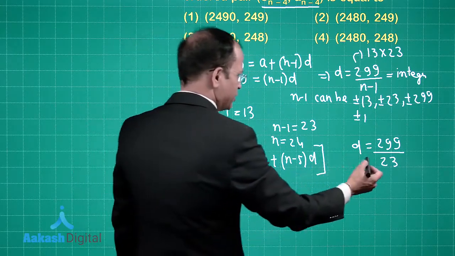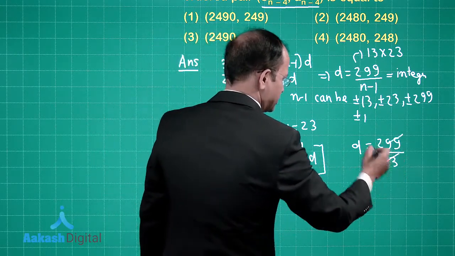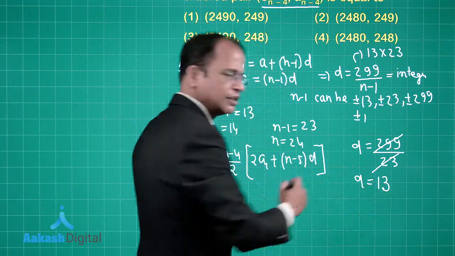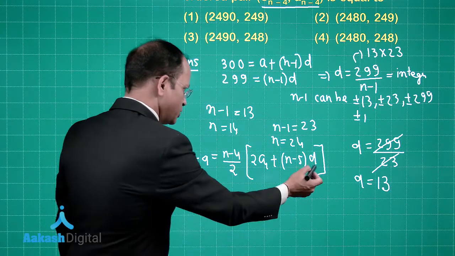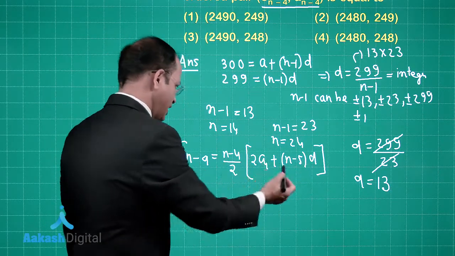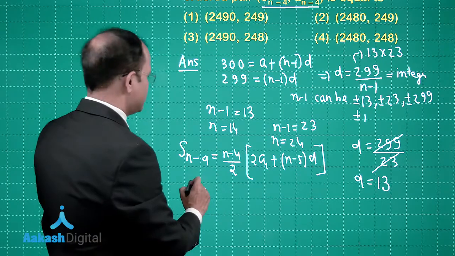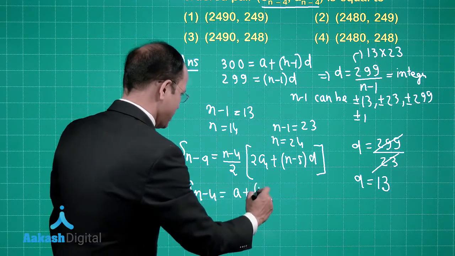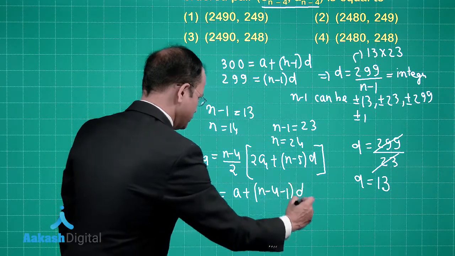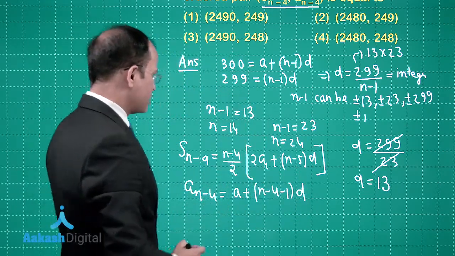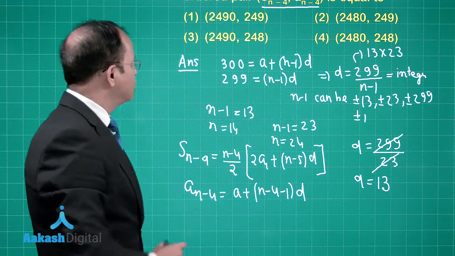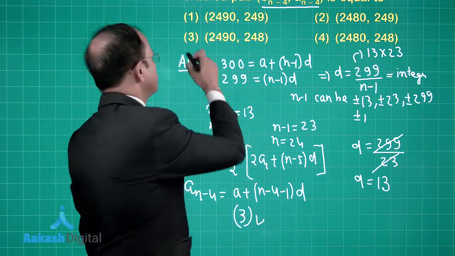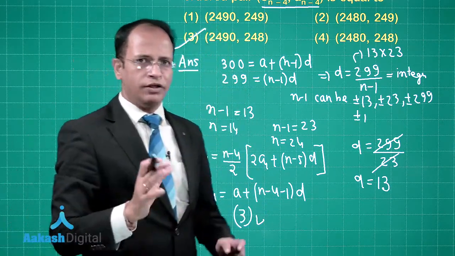So 23 we have. So that means we can just cancel the terms. So what is the value of d we have? We have 13 here, right? So this d is 13, isn't it? So if d is 13, we can just substitute the value of d as 13 here. a1 is known to us, n is known to us, right? Similarly, we can just get the other term, which is nothing but a plus (n minus 1) into d. We can just substitute the values here again. And once you substitute the values, we get option 3, right? So this is a very simple calculation. Substituting will give you option 3. Hopefully this is clear to you.